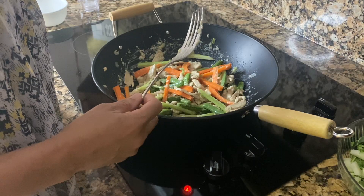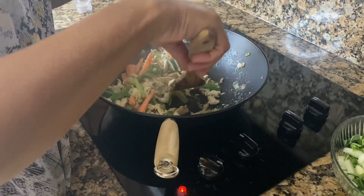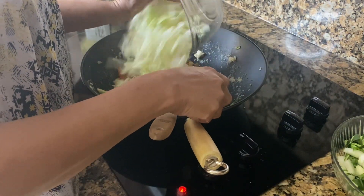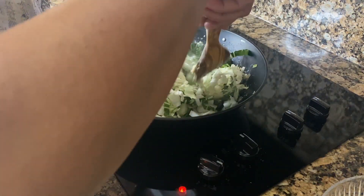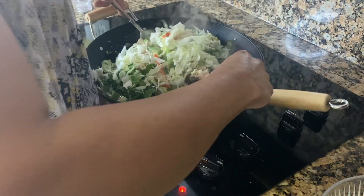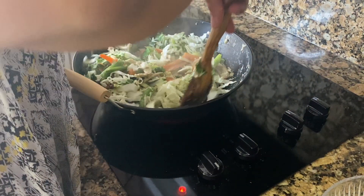It's about three to four minutes now on medium-high, so it's ready. I'm going to toss in the cabbage — a quarter of a medium-sized cabbage — and three stalks of bok choy. This is why I put these in last, because they normally release a lot of water. Take it from the bottom and bring it to the top. Turn it down a little because you want it to stay nice and crispy, not mushy or soggy.